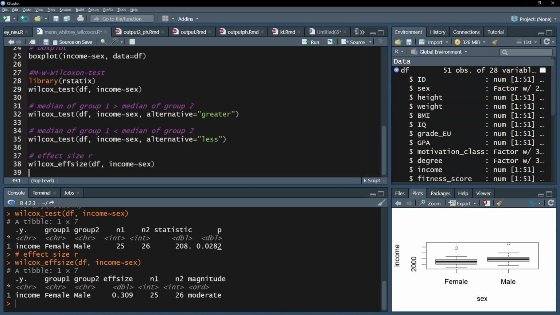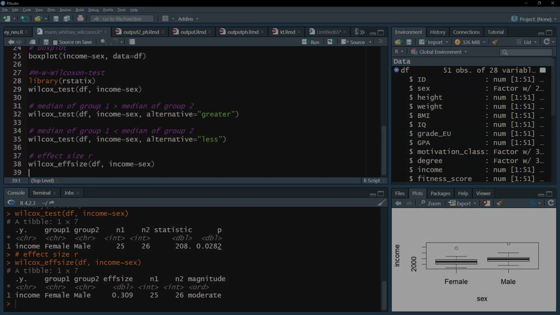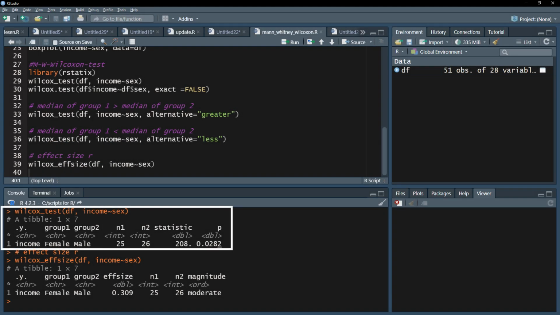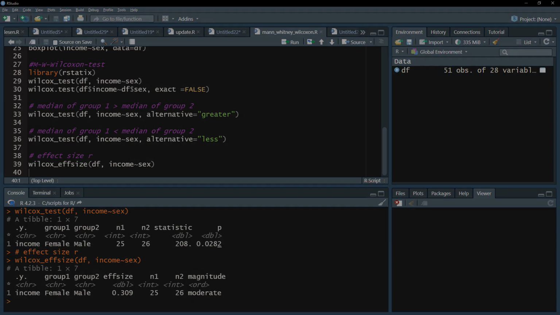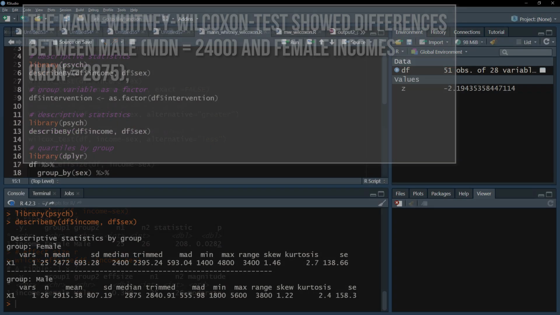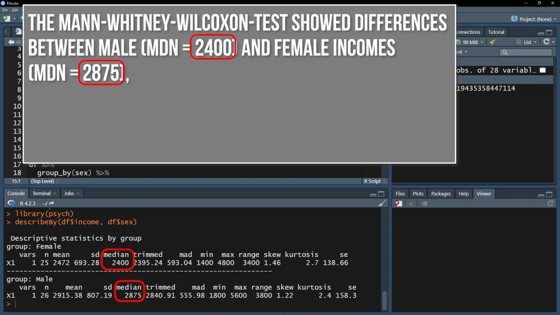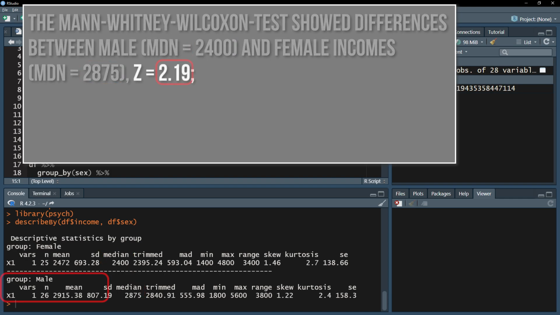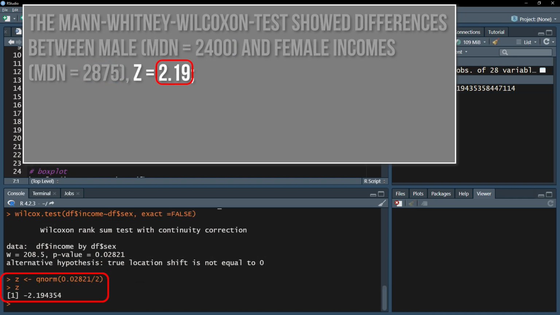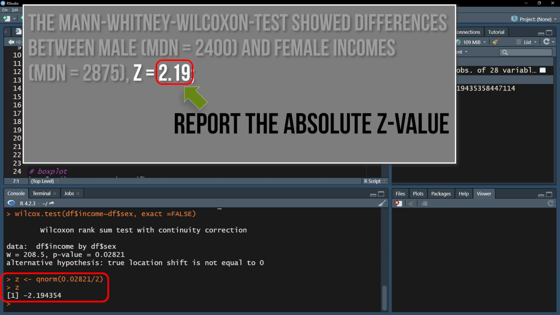When you're done, you have to write up the results. The output of the Mann-Whitney-Wilcoxon test in R usually consists of only the test itself, and in the case of an observed difference, the effect size r. First, one formulates whether the groups are different or not, providing medians for the groups. Following that, you need to report the standardized test statistic, which is derived from the p-value. For that, you can use the qnorm function and put in the halved p-value for a two-sided test. In case of a one-sided test, you'll use the normal p-value.